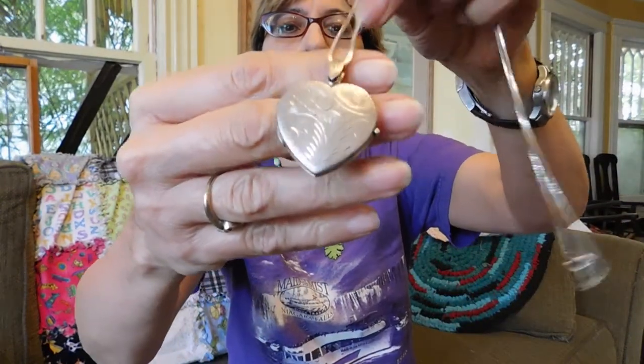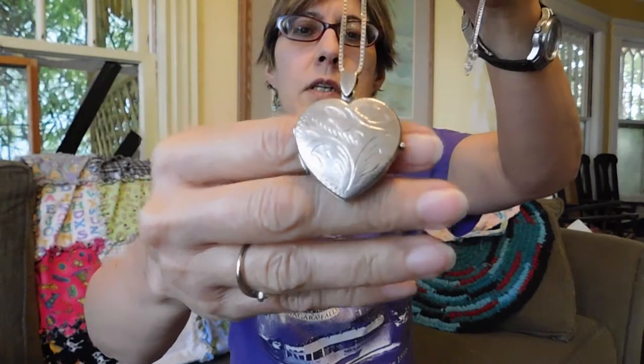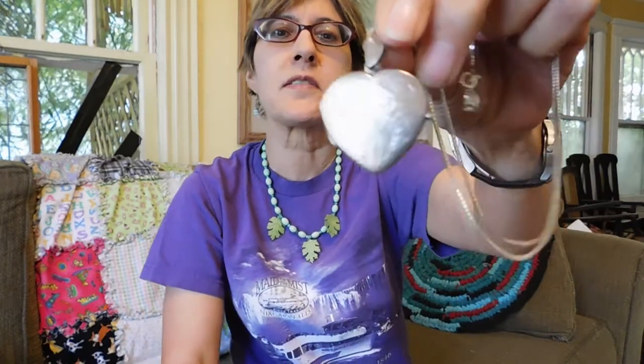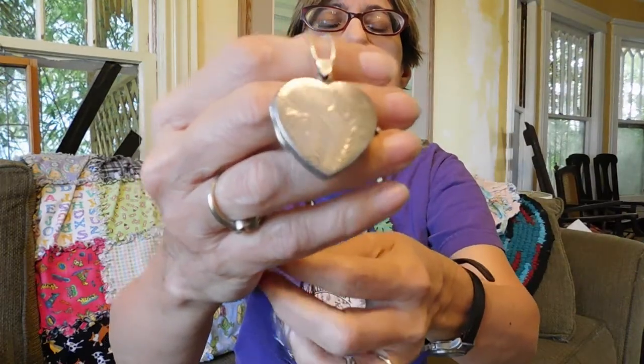I got this — it's not little — it's kind of a big heart-shaped Victorian style locket. It's sterling silver. And it does have a very nice box chain that's also sterling silver. It is a Victorian style, but I don't think it's that old. The newer ones have this particular kind of bail and they're marked 925. I don't think they're new either — I think maybe they're from the 1970s, when Victorian style really kind of saw a surge of popularity in the 70s and a little bit in the 80s too.